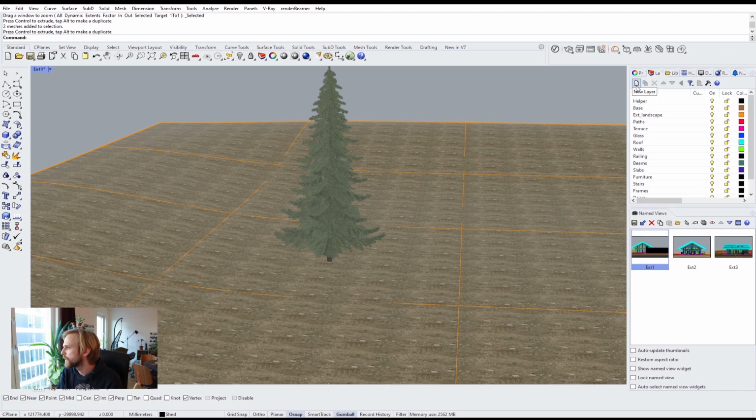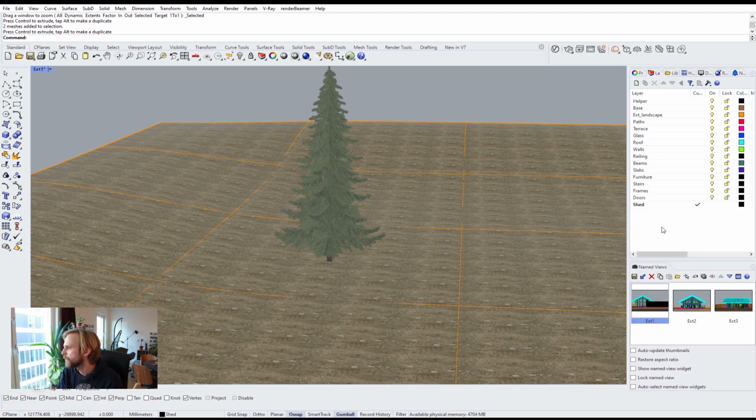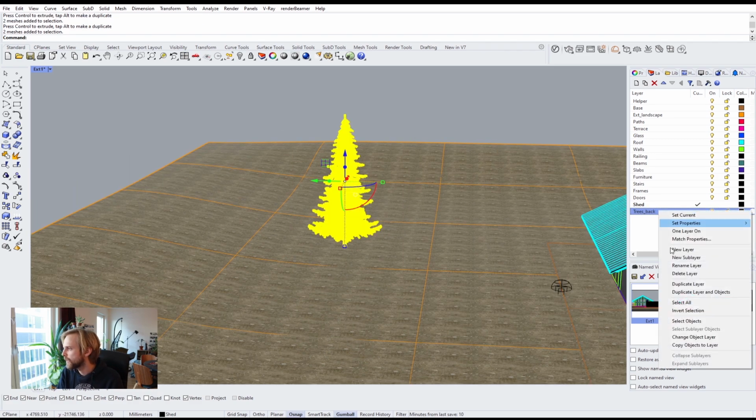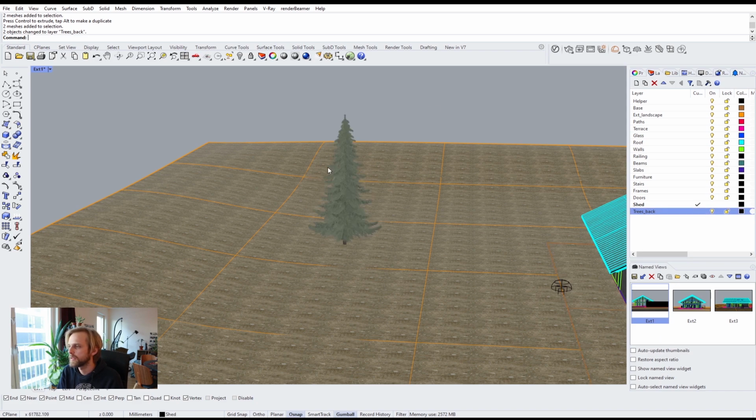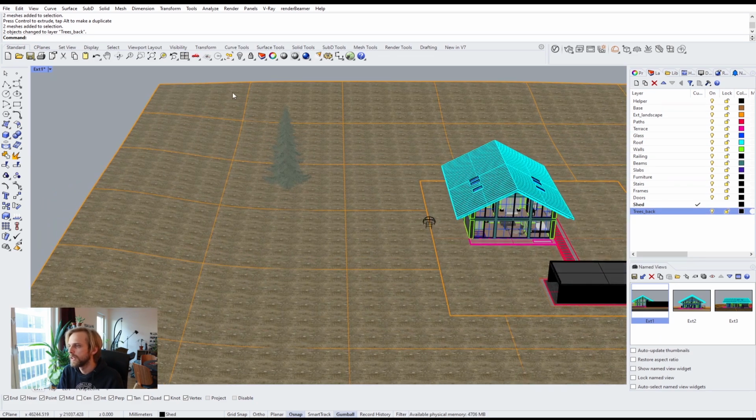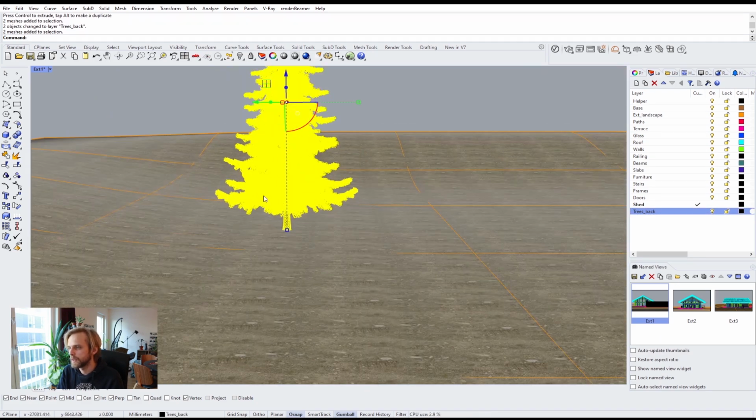Let me create a new layer. I'll just call it trees back. Trees in the background, right? And I'll just select this guy and use change object layer, place it in that particular layer. So now we have this tree, right?